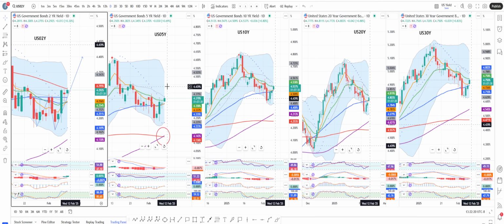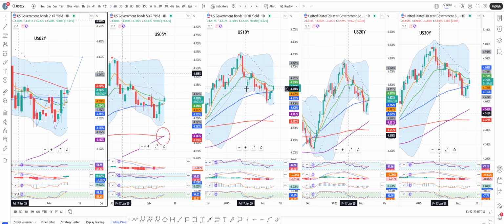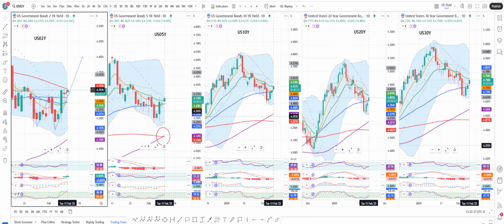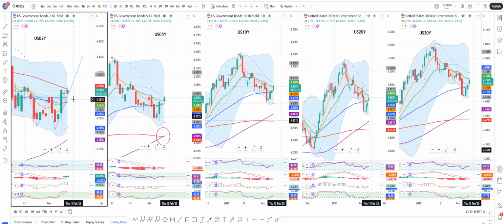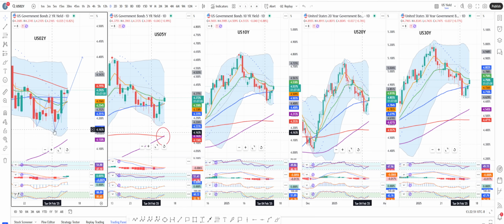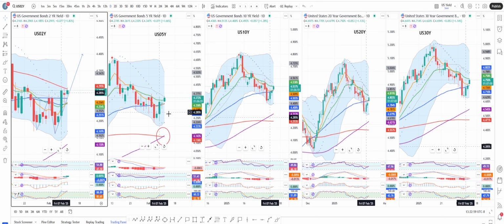Now let's move on to the Treasury Department. What we are seeing here is a fairly nice green candle map for 2, 5, 10, 20, and 30-year yields. The 2-year is mostly consolidating just before a move higher. Most likely this is the second consolidation attempt over the potential neckline for a double bottom here, and the red line is the 200-day moving average, which would be significant for the 2-year yield.